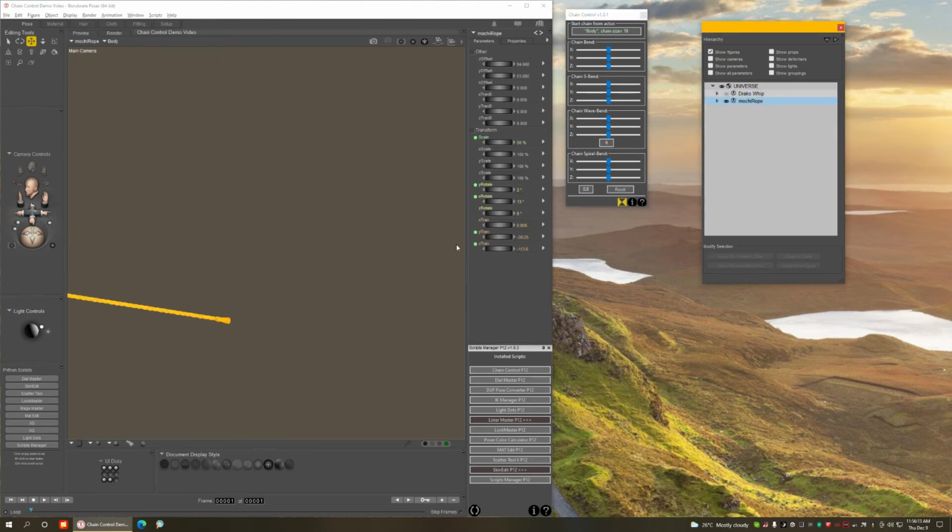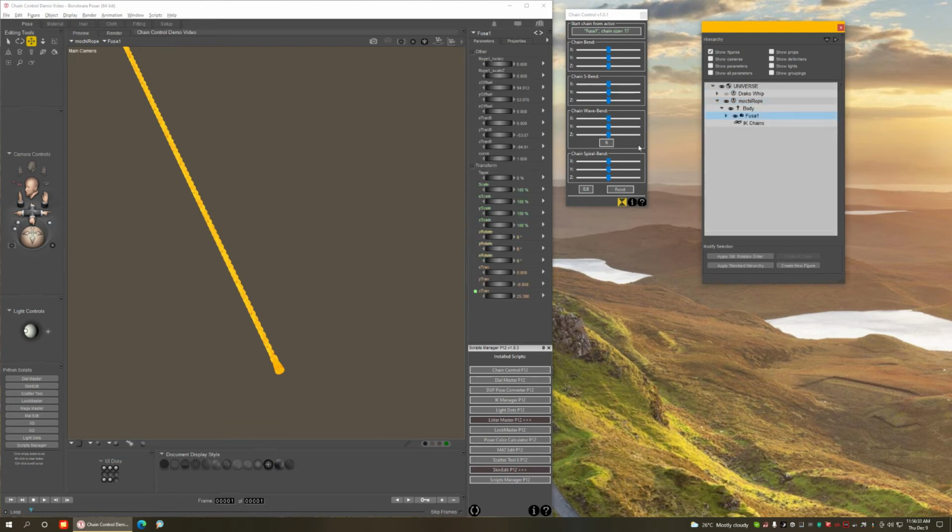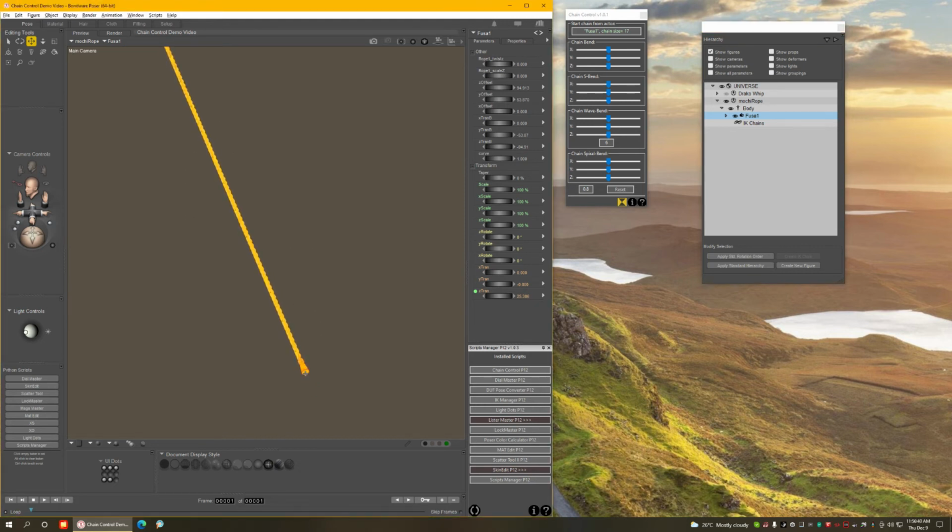a rope. And here I have a rope made by a vendor called Mochi from Japan, where he modeled this rope. And you'll notice if you expand, it doesn't have many segments. It has a total of 16, which is not much. And we'll see some of what happens if you don't have enough segments to bend a chain. What happens? So I'll select the first segment here, and let's start bending.